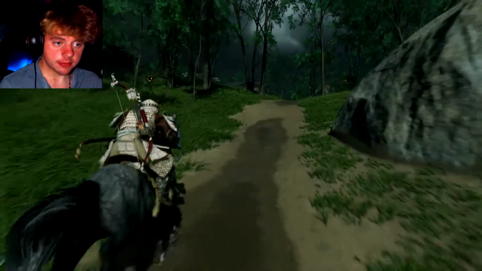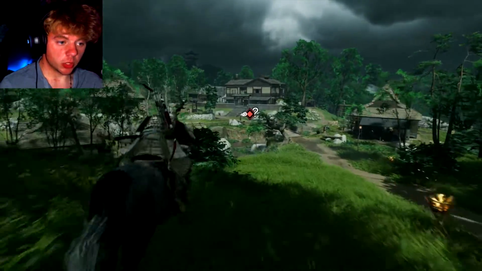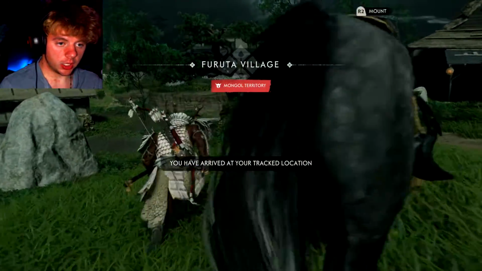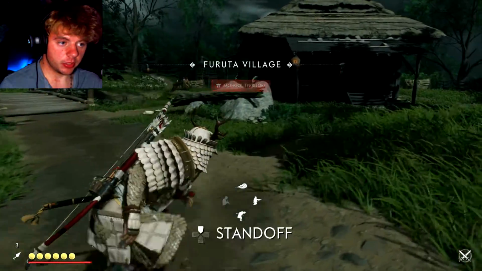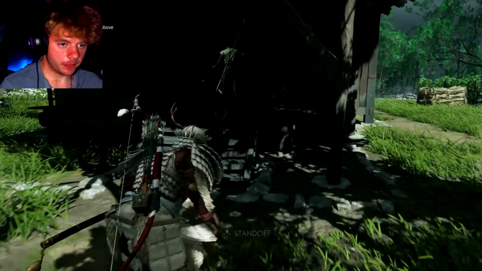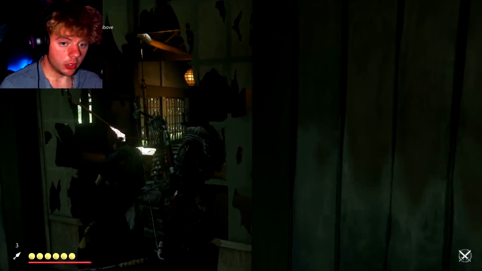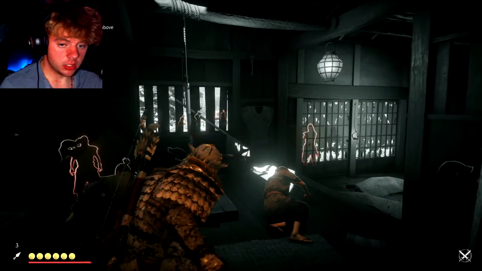Where are we going? Oh, this is where we're going. Okay, there's a lot of people in there. We're not gonna stand off. Assassinate enemy from above. Okay, this might be a golden opportunity. Wait.